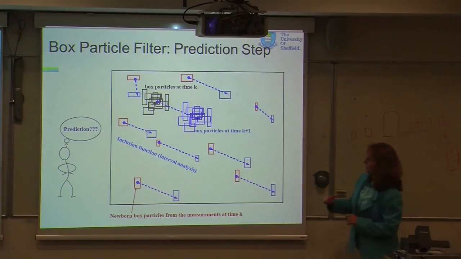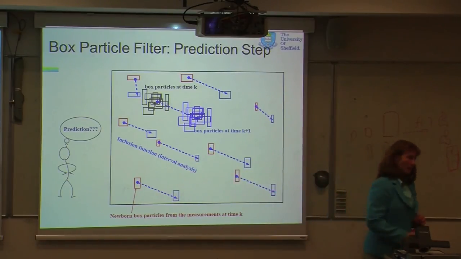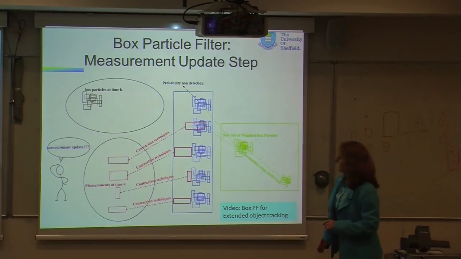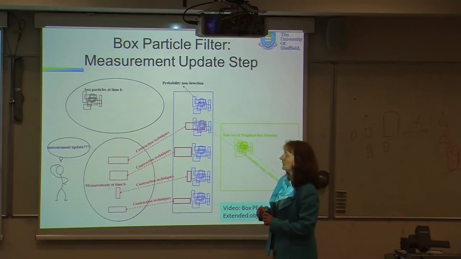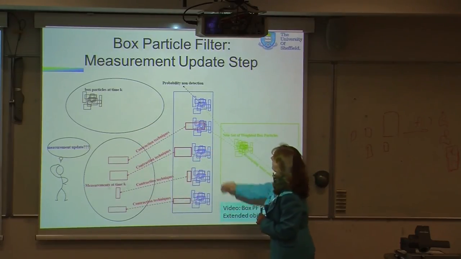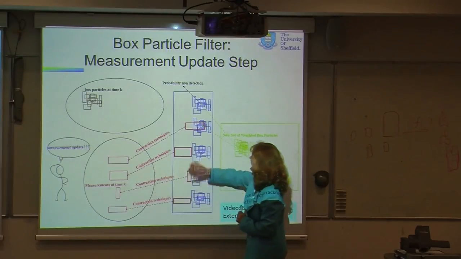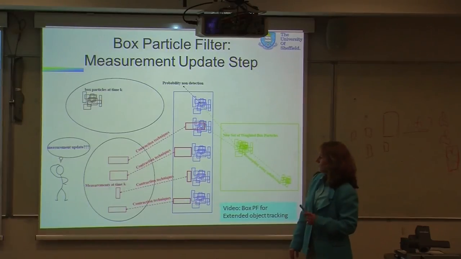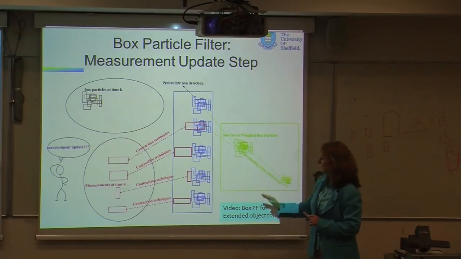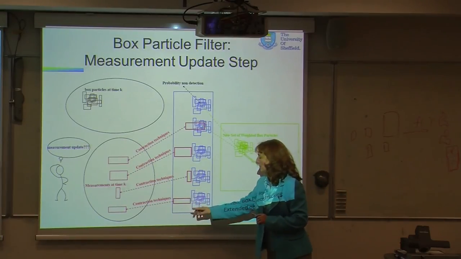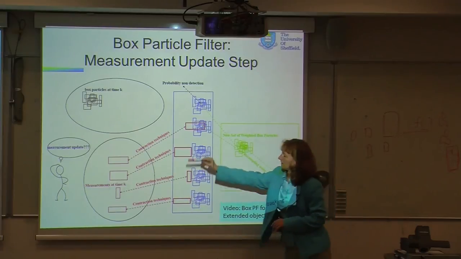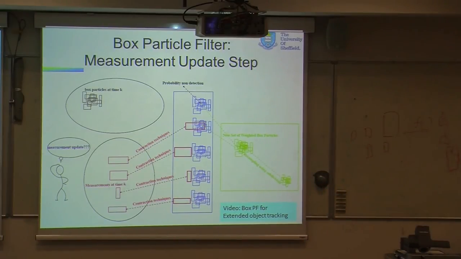So the difference compared with the classical particle filter is the presence of that inclusion function. And the measurement update step finds the intersection between the predicted particles and the measurements. These are the measurements, these are the predicted particles for the state. Where there is an intersection, then this particle is propagated further. If there is no intersection between the box for the measurement and the state, then this is clutter. And that intersection is based on a function which is called contraction.